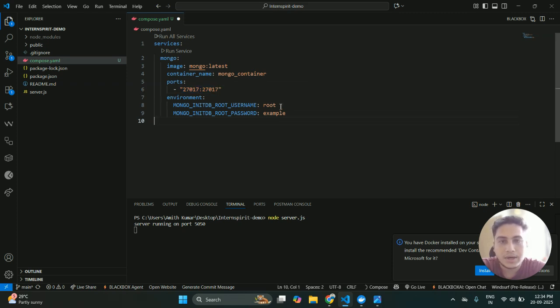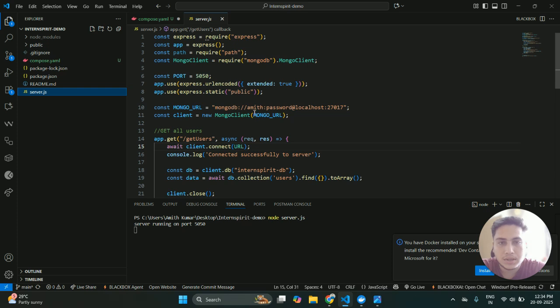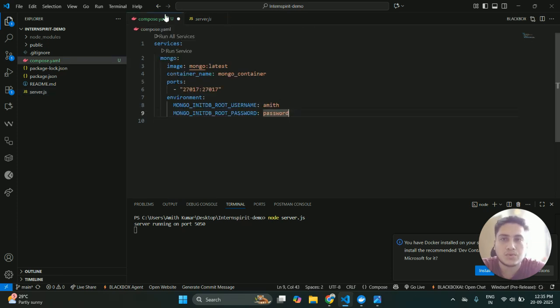Under environment variables, copy this and write Amit and password, because otherwise you will get an error. Why? If you open your server.js, over here I have given the connection string as Amit and password. So if you are making any change in the compose file, make sure you change it over here also, in case you just want to try it out.